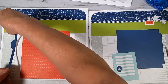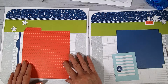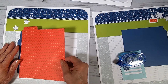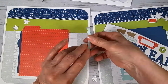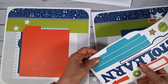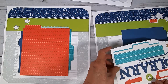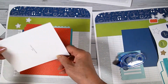I'm just eyeballing. I'm going to run the tab down the line on the spiral bound paper, and then run the red background right up next to it. Not even really measuring, just eyeballing. The little scallop gets snugged into the corner of where the tab sticks up. No measuring there. Then another little strip tab goes on the opposite side of the red, a pretty lagoon color graph type tab.